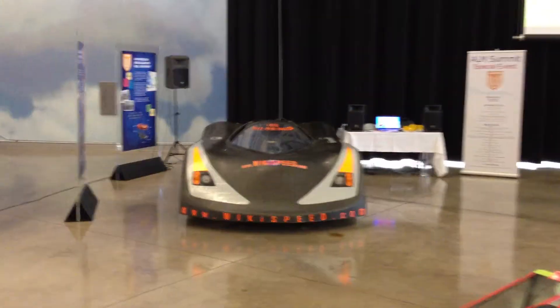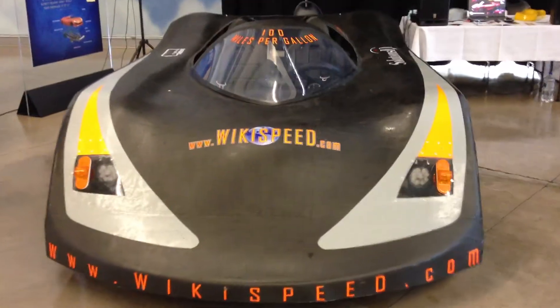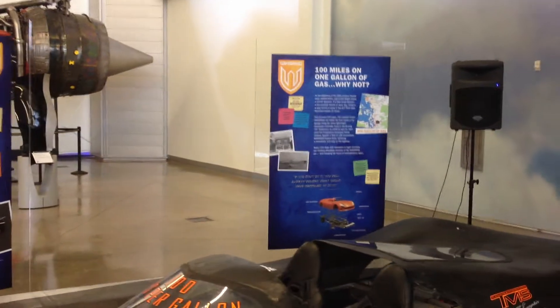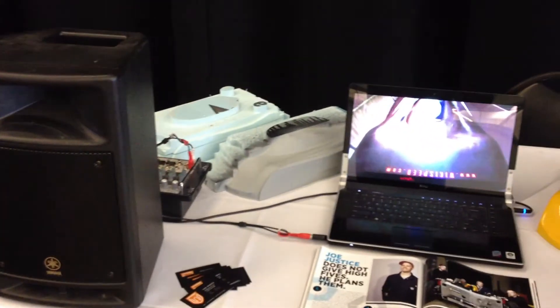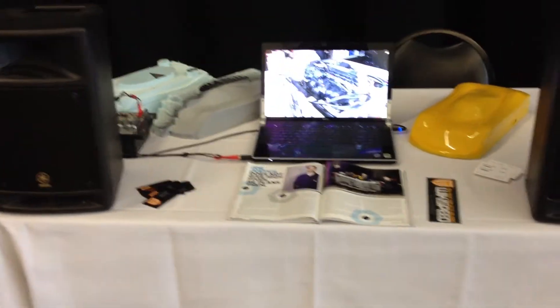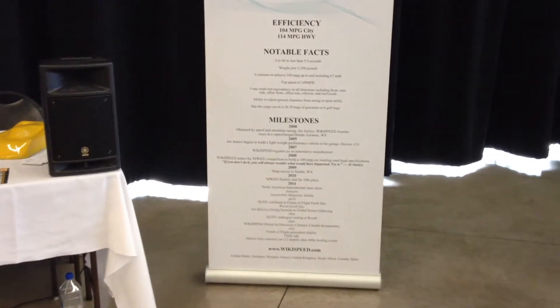Going into the Wikispeed exhibit, here's the SGT-01, similar to as we campaigned it in the XPRIZE. We have updated LED headlighting, among other things. The Future of Flight Foundation put together these two amazing standees for us. We drove the car in today — that was a whole lot of fun. Here's our table: we have a video playing, a triptych of how we make our cars from rough-cut foam on a CNC to a finer pass foam, then a sand and polish that's 1 to 10 scale. The article from Seattle Met Magazine, some business cards and stickers, although almost all those are gone. And a standee that Microsoft made for us at the ALM Summit with a timeline of Wikispeed activities.